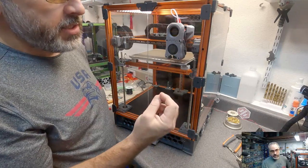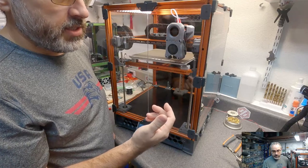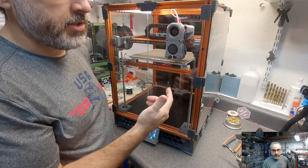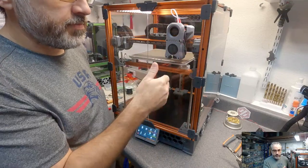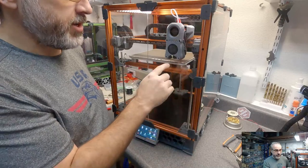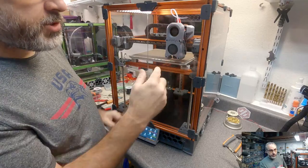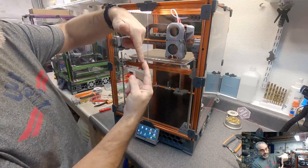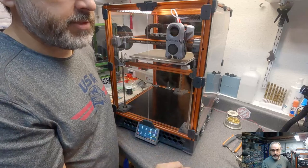And not just the ease of swapping a nozzle benefit, but you don't have to rely on anything being tight. You don't have to hot tighten your nozzle. You don't have to worry about that connection. For all of that, you eliminate that whole realm of possible problems that you have with the old V6 ecosystem, relying on your heat break and the nozzle meeting and being tightened enough to each other within the heater block. Getting rid of that is my main reason for wanting to switch.